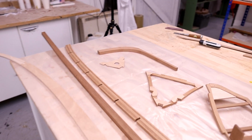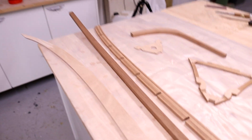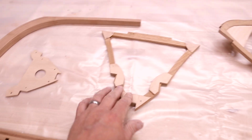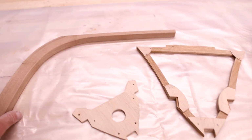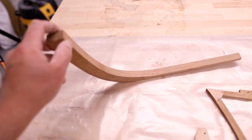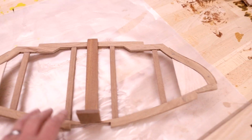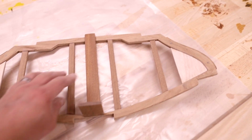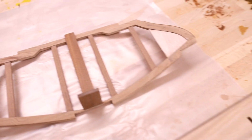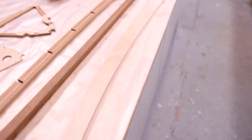Okay, so I've got a handful of parts prepped, kind of one of each really, so I can show you guys a bit of each type of thing. So we got frame one, and its paired up bulkhead. So we looked at that, cleaned up all the inside. We've got the stem where we've just rounded off the inside edges of that and cleaned up the faces. We've got the transom, so we've got these little holes filled in now, and again cleaned up the inside, just denibbed all of these edges. Same thing with the stringers, got those looking nice, and the keel and one of the chines as well.